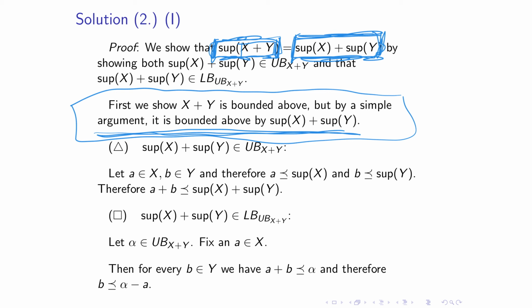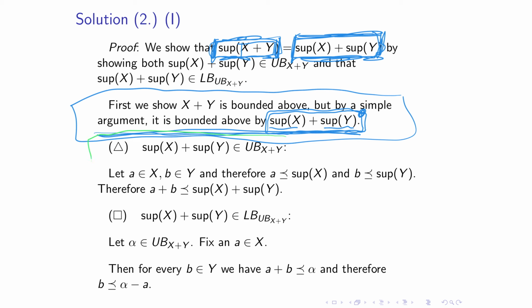I guess I just said it where you took any arbitrary upper bound, but since sup x and sup y are upper bounds, you could, if you wanted to, specifically talk about this particular sum of upper bounds, right? So since this is an upper bound, and this is an upper bound, this choice of a sum of two upper bounds will work. But it's up to you how you write it, so you could prove it either way. Anyway, those details are not terribly important.